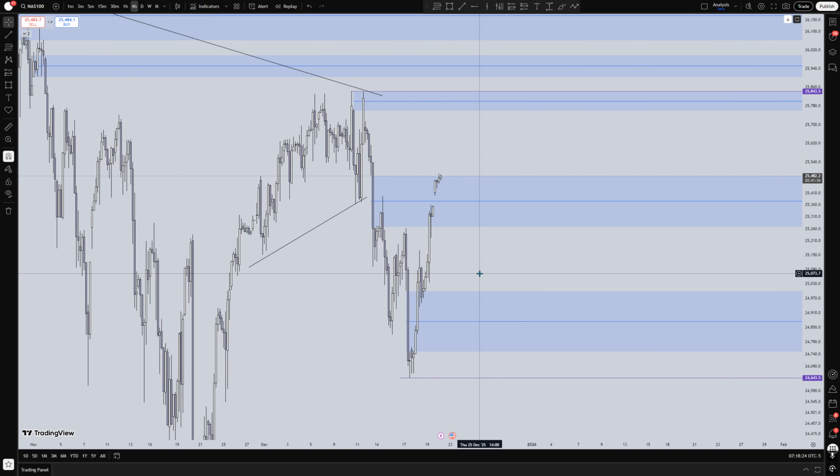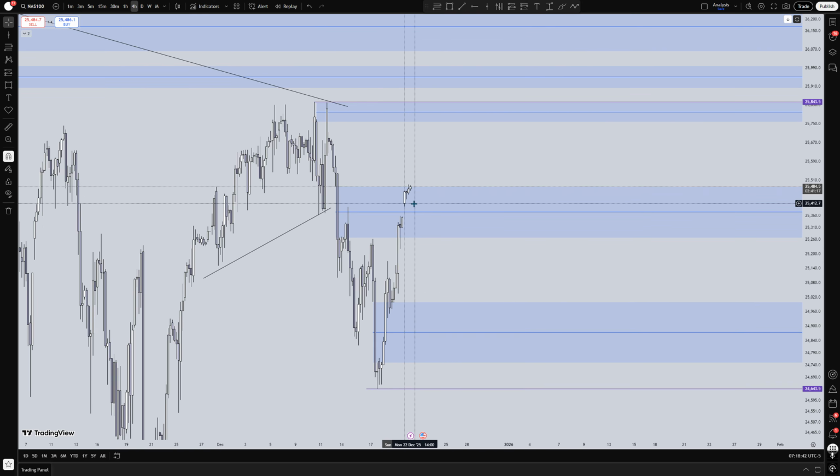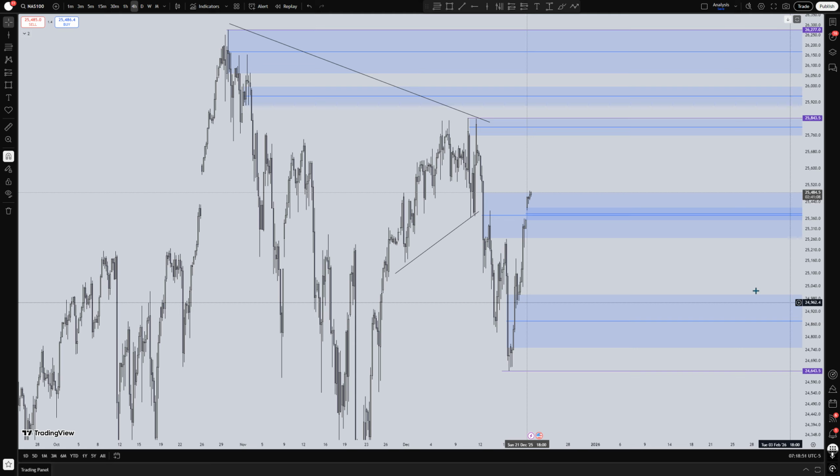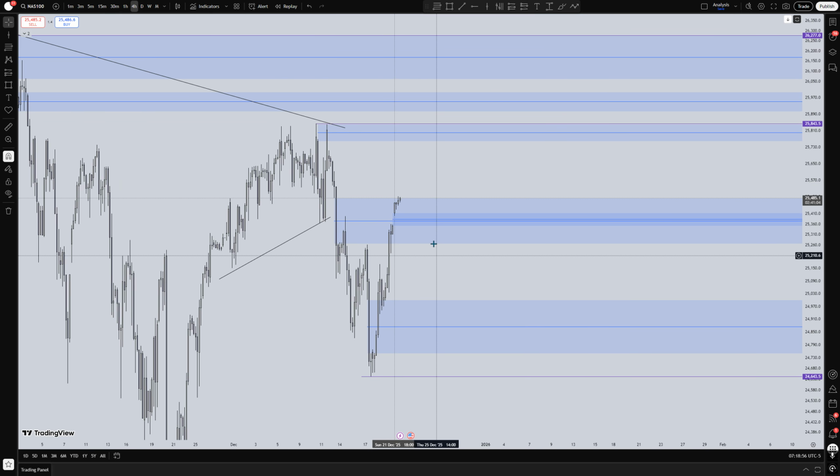Does that mean I'm only going to look for longs for the day? Yes, but I also want to see how do we open on the day. So if you look here, what do we have? We open and we just straight expanded higher. Now in days like these, I usually don't trade because I'm bullish and the daily open is not aligning with my bias because it's still like this open and expansion higher. There's no manipulation for the day, right? Plus we have this new week opening gap which is not rebalanced, right? So I would skip days like this, right?